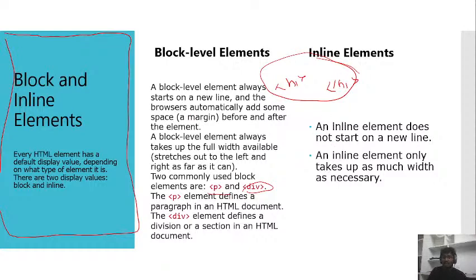While coming to inline elements, an inline element does not start on a new line, so it will work within that block. Like the span tag. Up to some extent it's going to work. We'll see some examples, then you might be clear. An inline element only takes up as much width as necessary. But block level elements occupy the entire space which is available in the document.